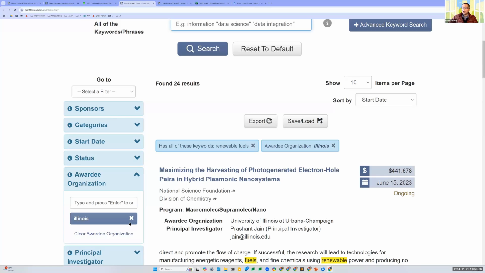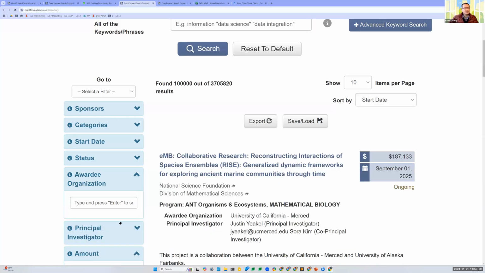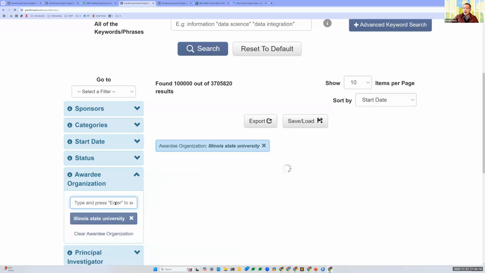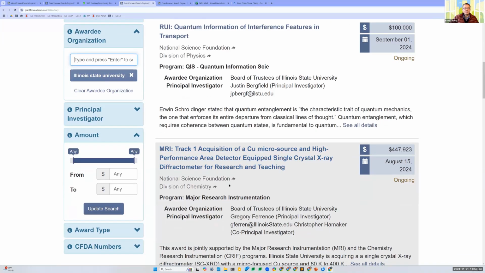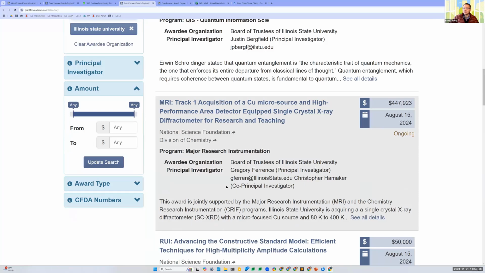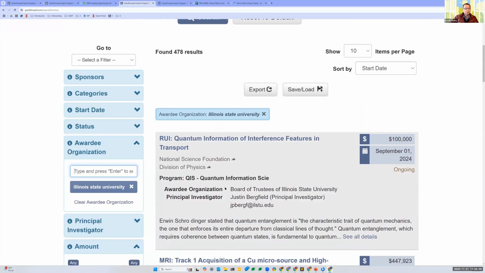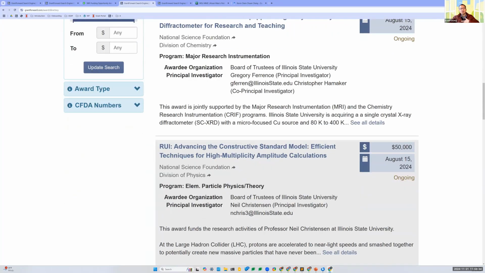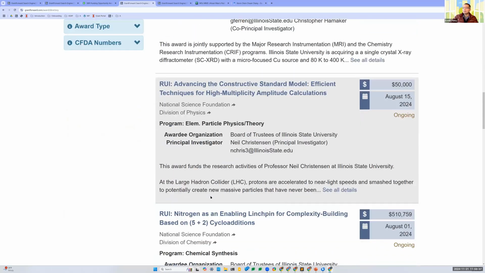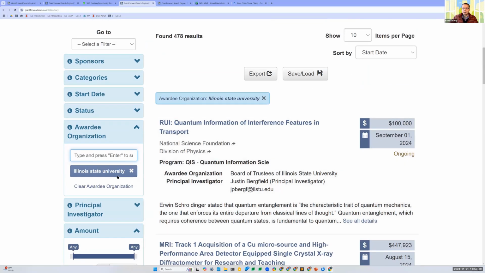Let me show you one more use case. I can search funding received by my peer institution. For example, if I consider Illinois State University as a peer, I can search and see what awards they have received recently. Because they are my peer institution, I want to take note. These are awards, programs that I should also pay attention to, I should focus on, I should encourage. As a faculty PI, I should apply. This is how we can find out the award programs that we should focus on.